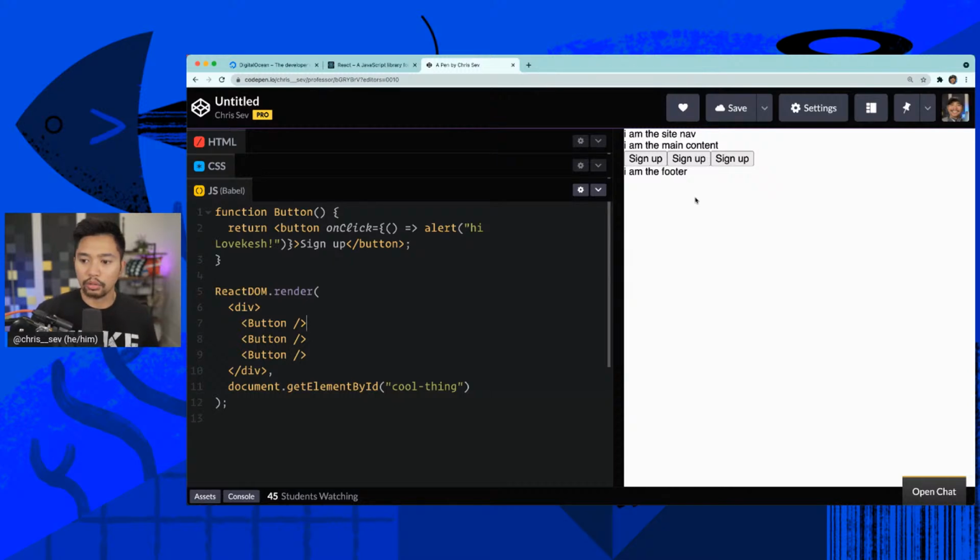And Gerardo says you can do onClick in vanilla JS. That's very true, but let me show you what React brings to the table on top of this. So let's say we wanted to differentiate these 3 buttons. Right now they all say sign up. React has a concept called props, where you can pass a component new information so that you can customize that component. So in this step right here, I'm going to say text is equal to sign up. Text is equal to login. Text is equal to, what was it, newsletter?